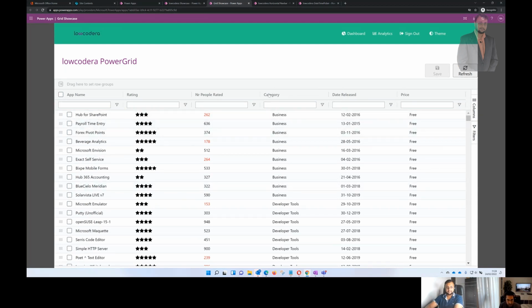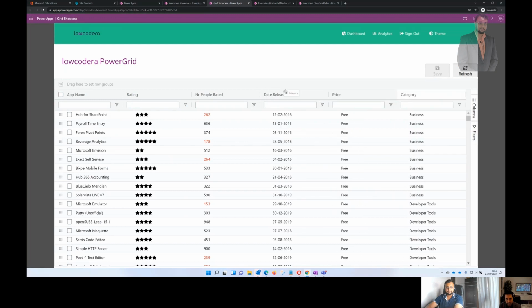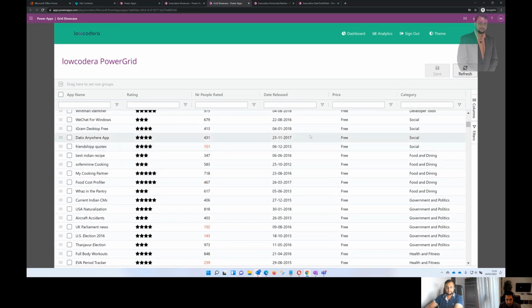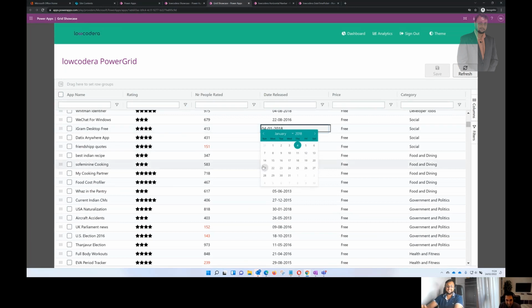There's lots of features, being able to reorder, allowing your users to reorder the column orders. They can just drag and drop, as you can see here, and change that order about. Very natural experience. You can use the keyboard. We support dates, as you can see here. We've got an integrated calendar.